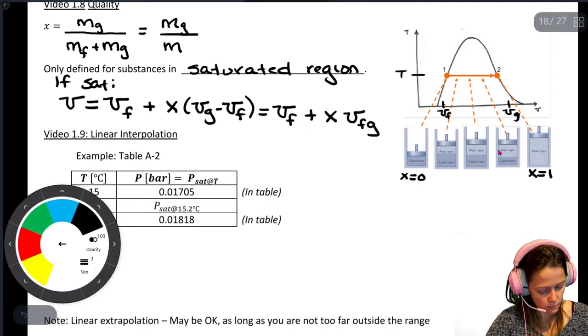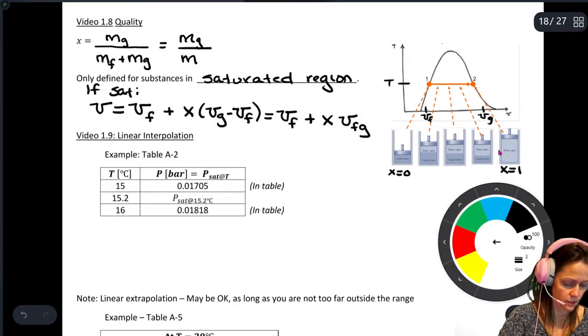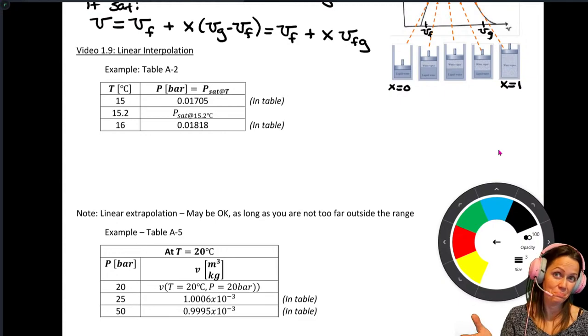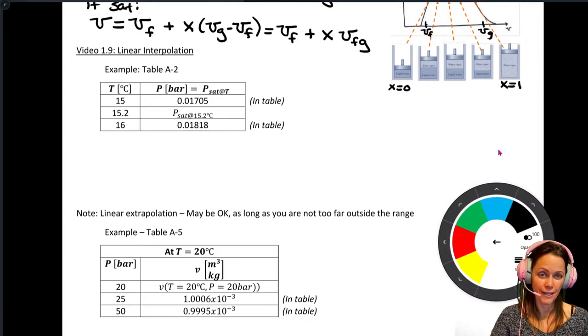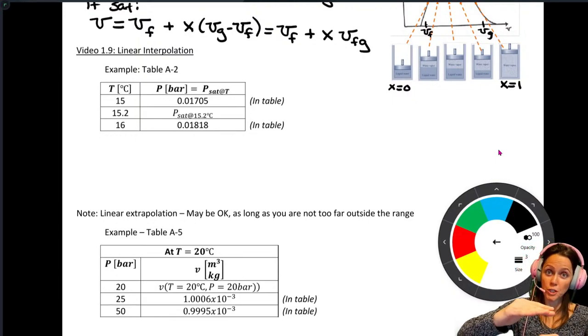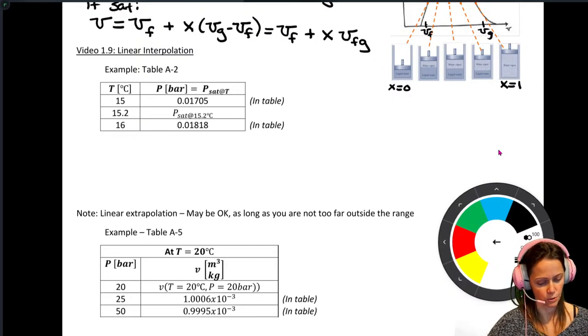Okay. All right, and let's go ahead and introduce the concept of interpolation. So at this point, for the most part, for anything that we've pulled data off of the table from, we've had the data point that we need on that table. But if you're looking in the table and you're in between two values that are listed, you need some way to pull data off of the table. So we're going to use linear interpolation.